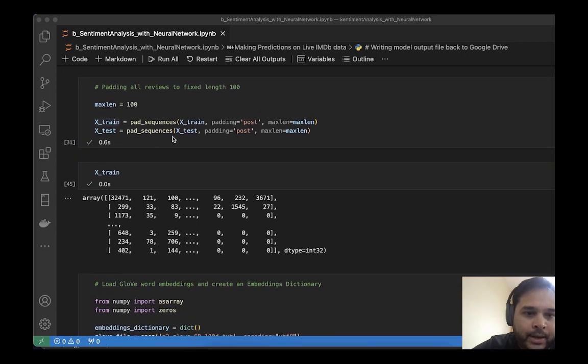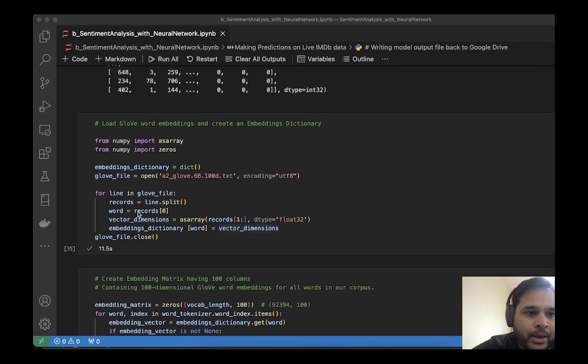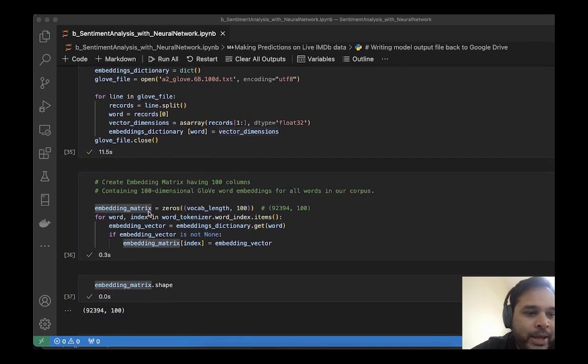Okay, and then we want to use GloVe embedding and create embedding dictionaries. So what's the meaning of this? We have a text file which has GloVe words and word vectors already, and we want to use that GloVe file to create our embedding matrix.